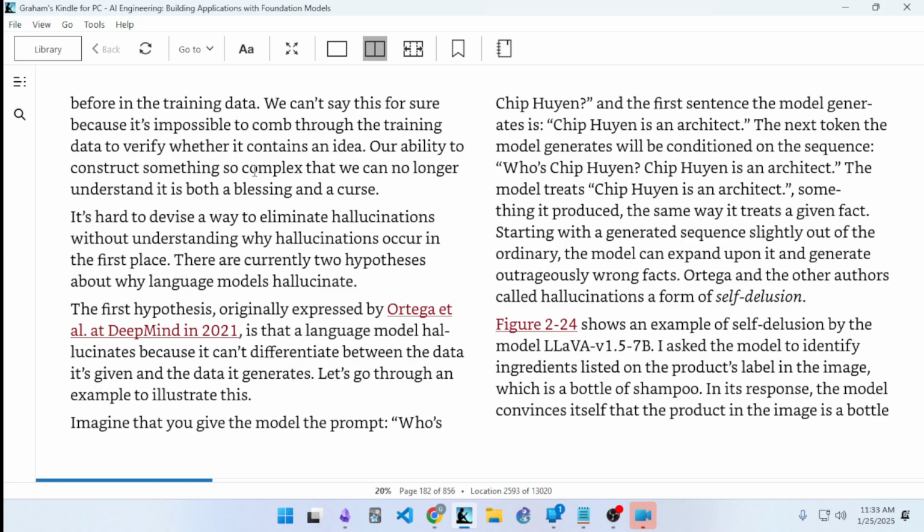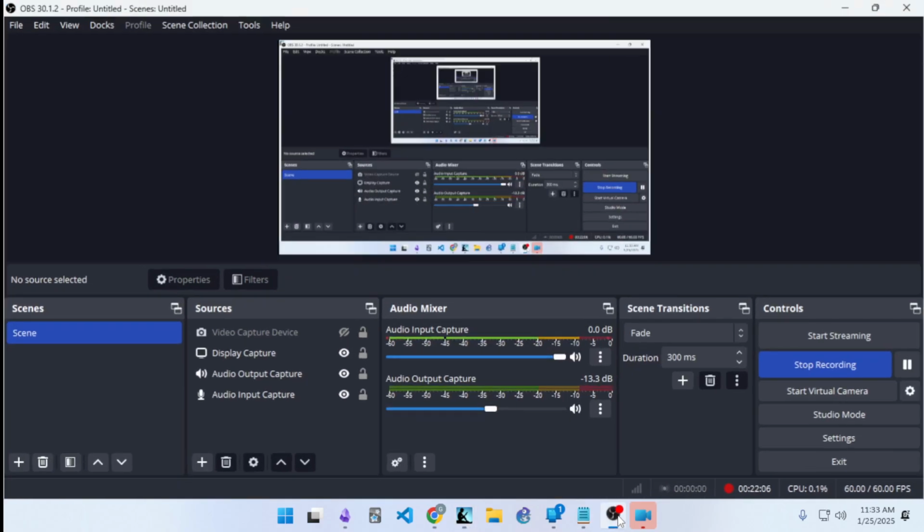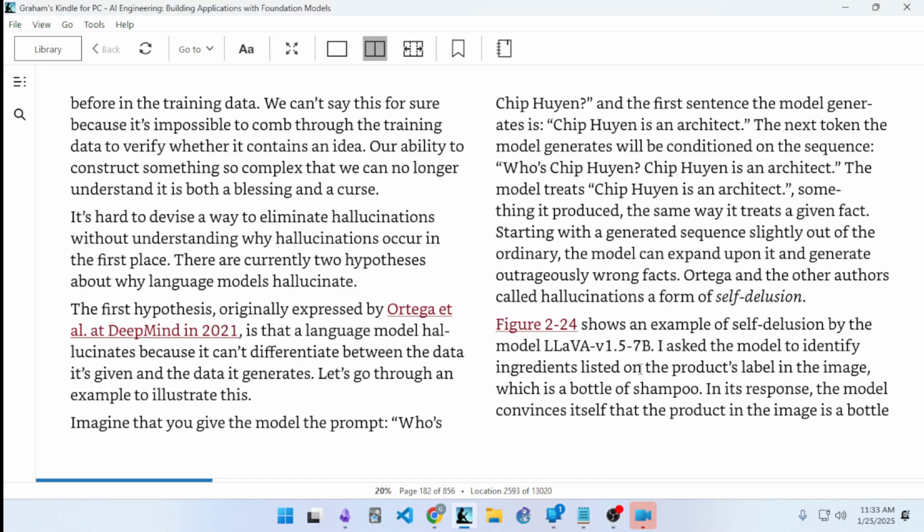We can't say this for sure because it's impossible to comb through the training data to verify whether it contains an idea. Our ability to construct something so complex that we can no longer understand it is both a blessing and a curse. It's hard to devise a way to eliminate hallucinations without understanding why hallucinations occur in the first place.